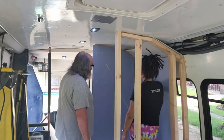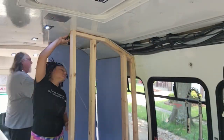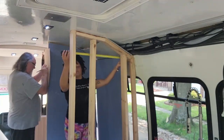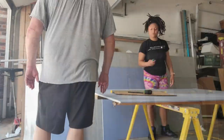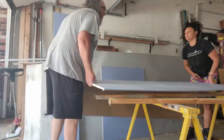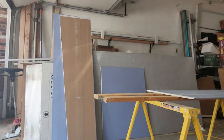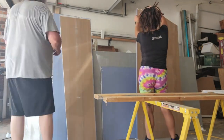For the other side, I went ahead and just took control and customized the blue board exactly to the space. Especially since we had that first side that we made a mistake on, I was really able to learn from that side and get this other side done correctly.